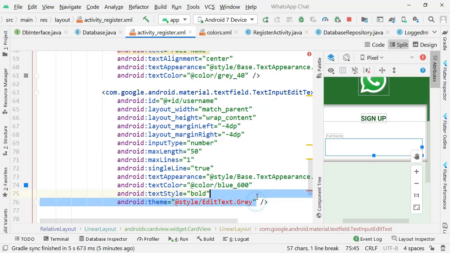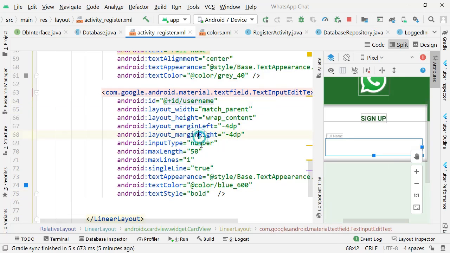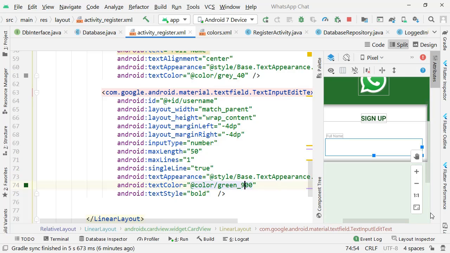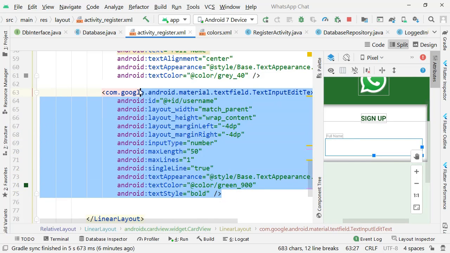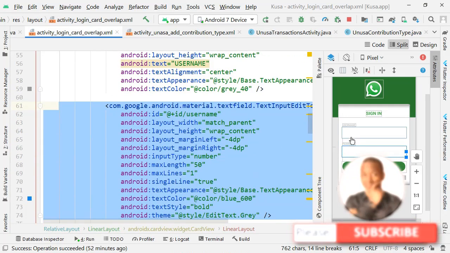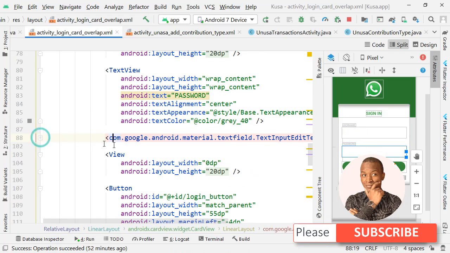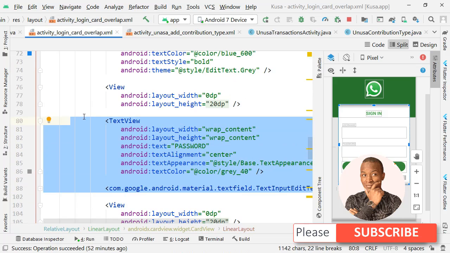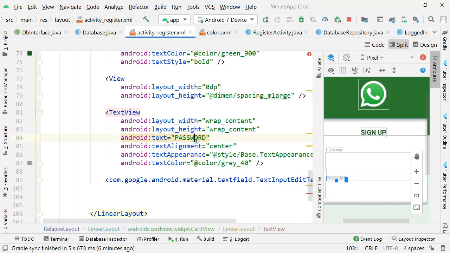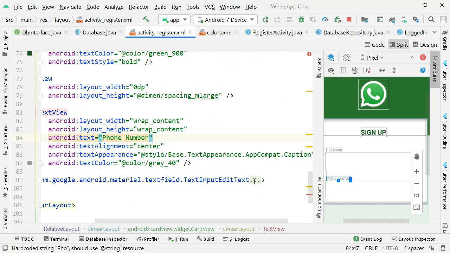Okay, remove this theme. Okay, so here it's where we'll be receiving the username, the name, and lastly we put the password, and we are just interested in the phone number, maybe not even password. We may not work on the logic of passwords, we just want the phone number. So it's going to be just like the first, but the difference is this one's going to have the phone number. So you can do it. So I'm going to change this one to phone number. Okay, so pause the video and look at my input.